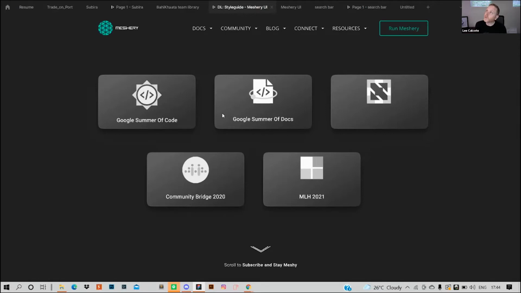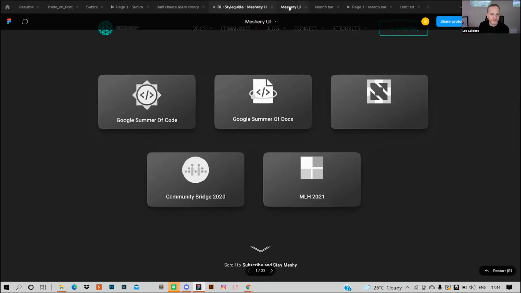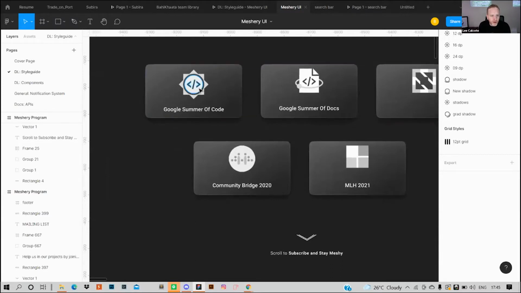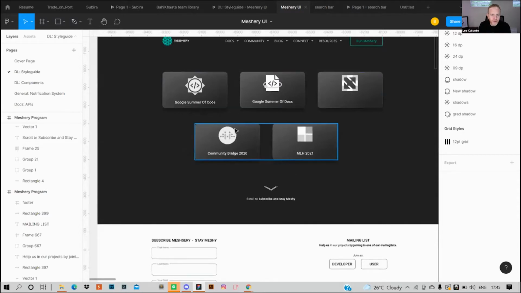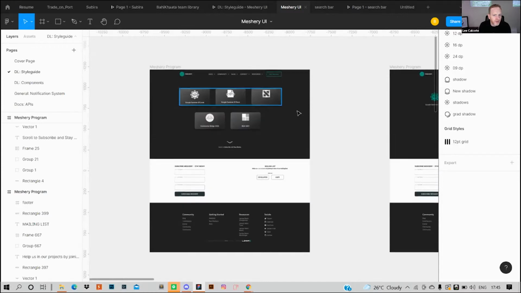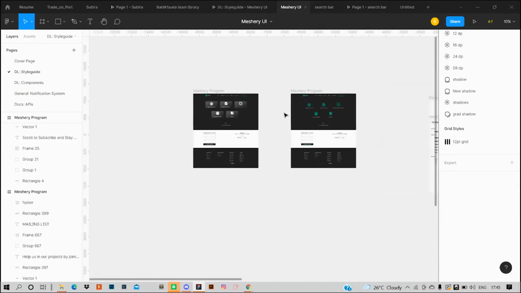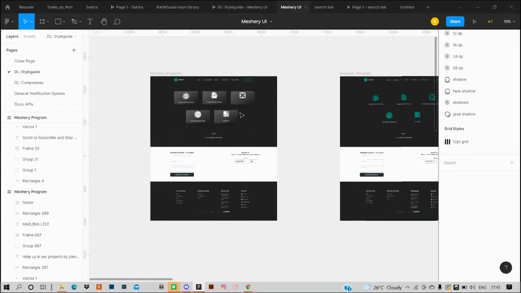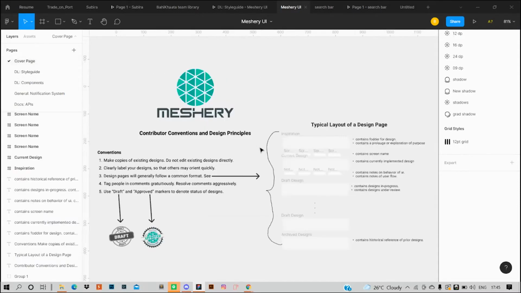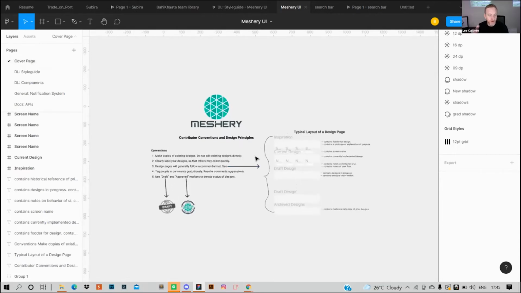One of the things you have going on here is, if you go out of prototype mode and back to edit mode in Figma, of the prototypes or mock-ups that were there before, can you pan over to them? These mock-ups, by the way, are on the style guide page. I just tried to keep my things separate because it's my first time doing this. Sure, totally. One thing though, if you go to the cover page, there's a small set of instructions here.